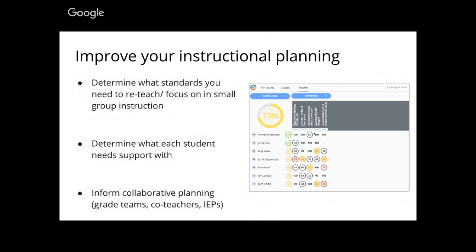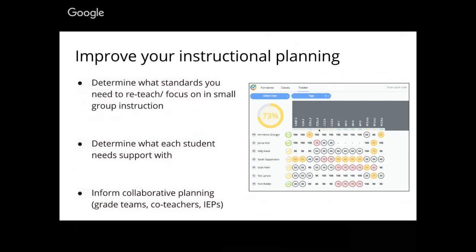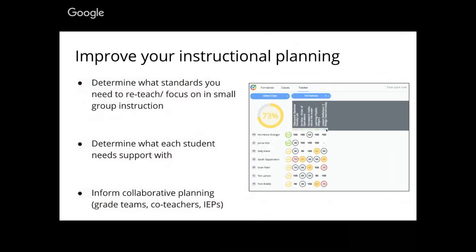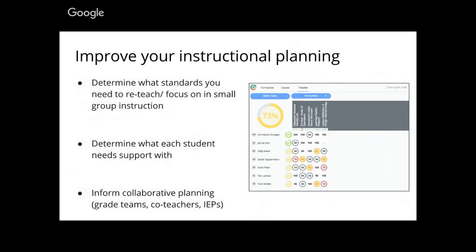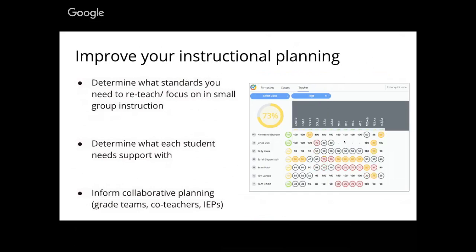So if you look at this image over here, it shows the students' names, the overall class grade, which was 73, and the great part is this top part where the mouse was a minute ago are all standards. Now, obviously, those aren't the TEKs at the top there, but you will have the ability to tag the Texas Essential Knowledge and Skills specific TEKs to all of your questions within an assignment. So that way, not only can you see what questions they were missing, but you could also view it by which standards the students were struggling with. So that's really cool too, as far as data goes for figuring out what you need to do.